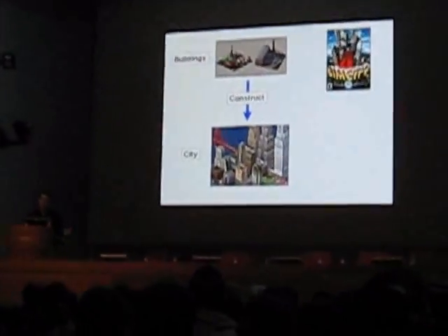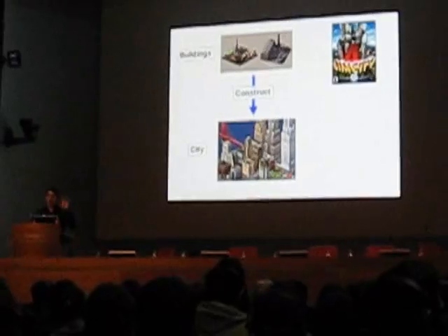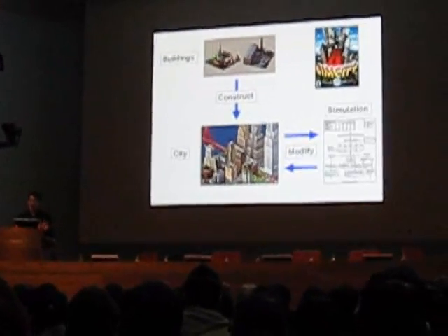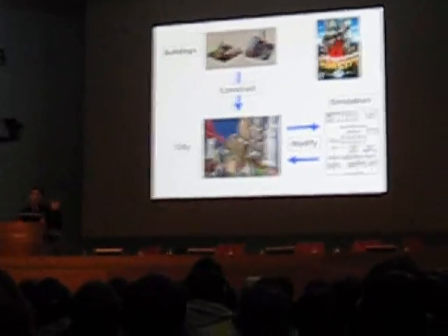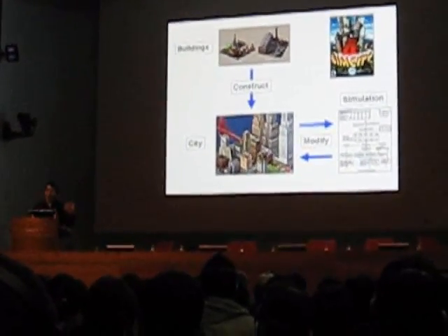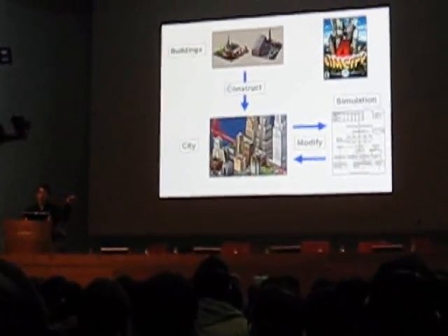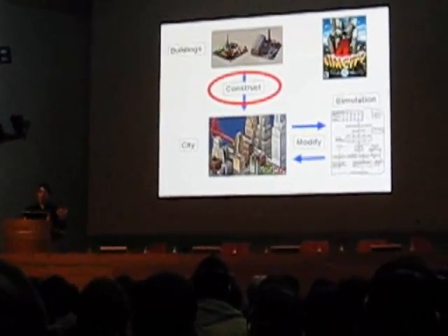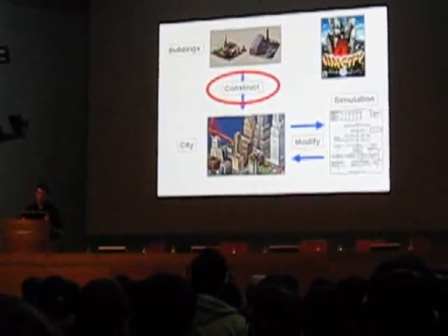The type of games I do tend to kind of build on that a little bit. We give the player in a lot of cases lower level nouns, like buildings and city, for instance. They use those lower level nouns to construct a larger noun, in this case a city. And at the same time, there's another verb, which is the simulator coming in and modifying the whole thing. So really, there are two sets of verbs. There's the simulator verbs, how it's modifying what you've made, and the construction that the player is actually operating upon.